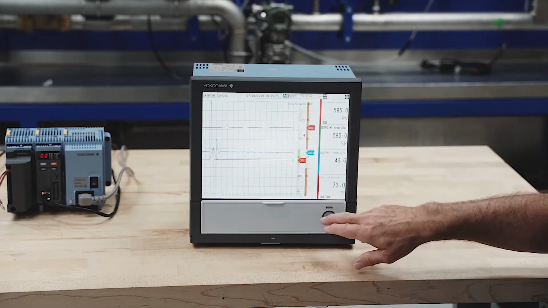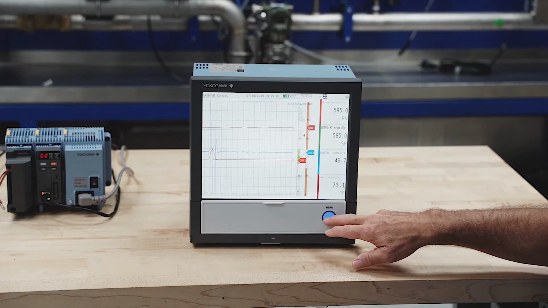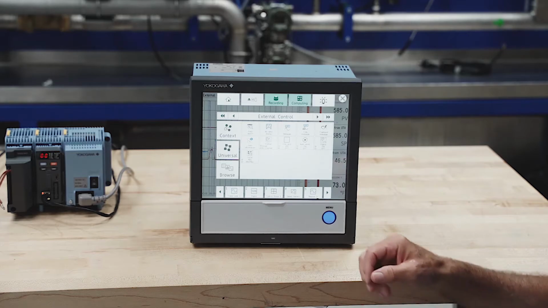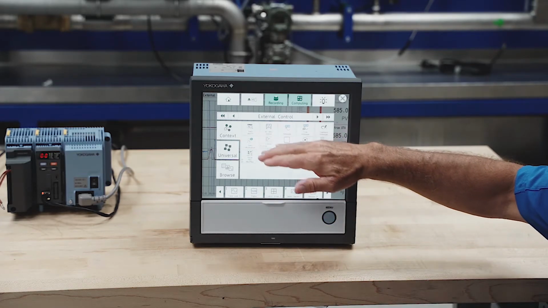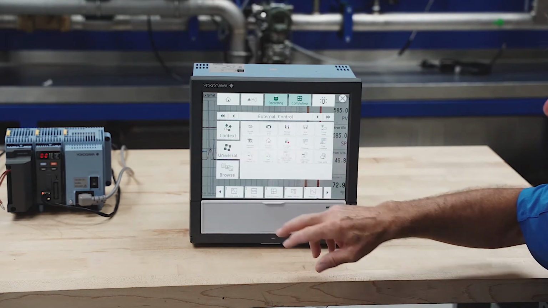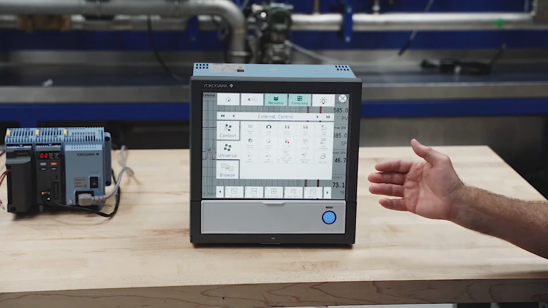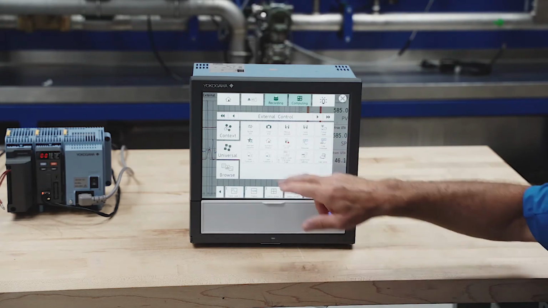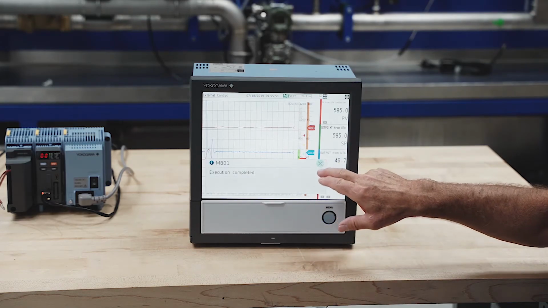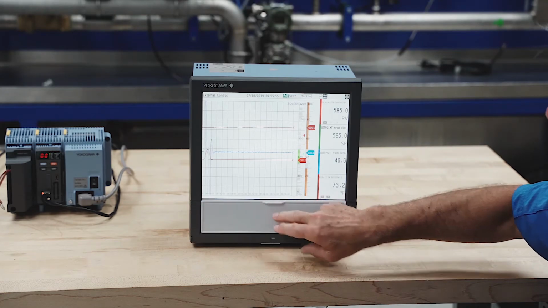But what you'll find when you initially start working with this recorder is there are 3 main roads or routes into this recorder. One of them is called context. The context icons are applicable to the screen that you're on. The universal route has icons that are universal in nature. You can take a snapshot. Let's say I want to take a snapshot of what's going on right now in the recorder. I just took a picture of that, and it saved it as a PNG format down on the SD card.